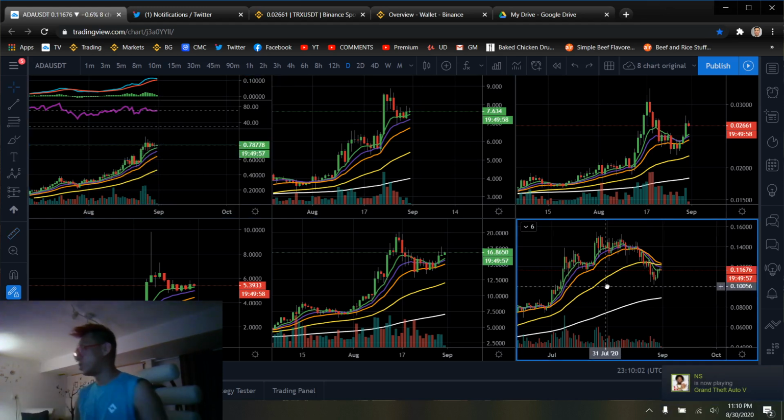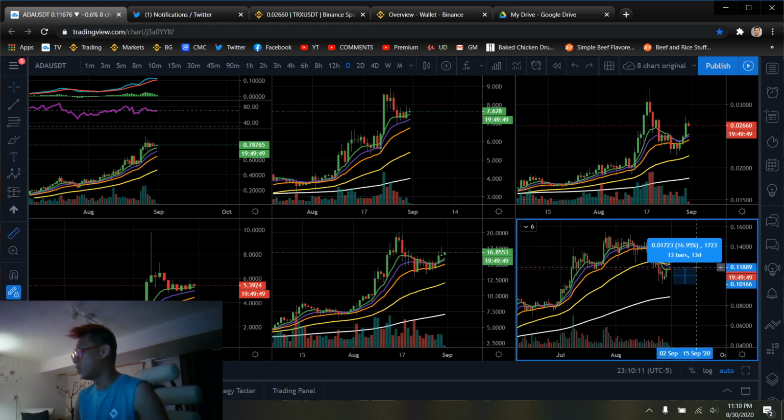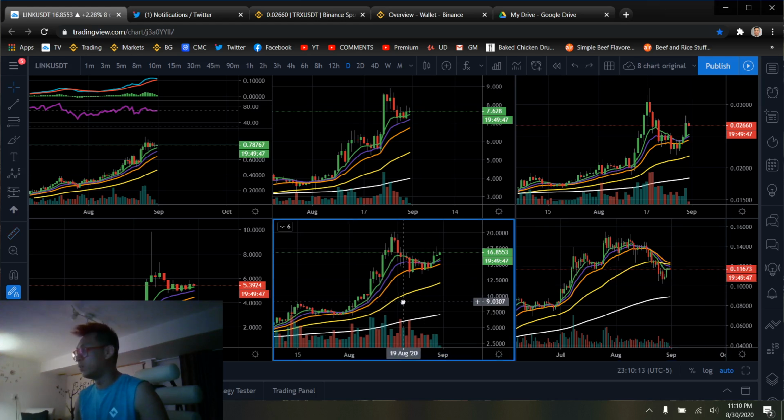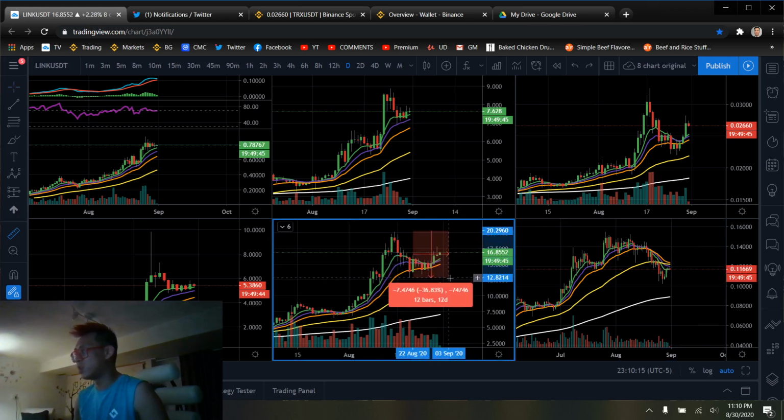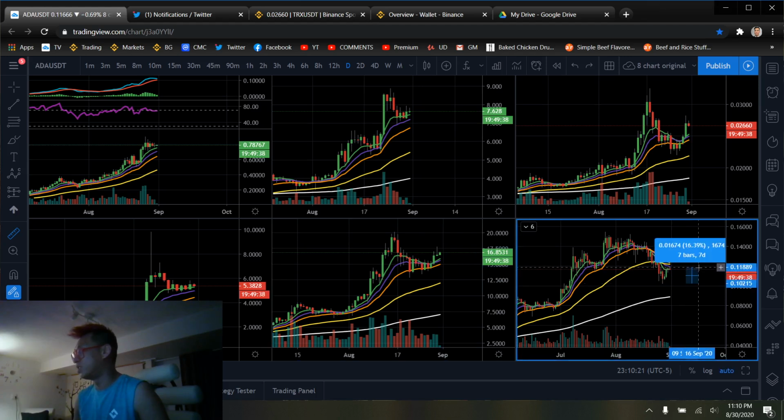So we're seeing the progression of, for example, ADA consolidating there for like 24 days and then dropping finally. But it didn't really go up much. It went up about 17%. But if you take a look at a coin like Link, that dropped about 36%, it went up a lot more. It went up 39% versus 17%.